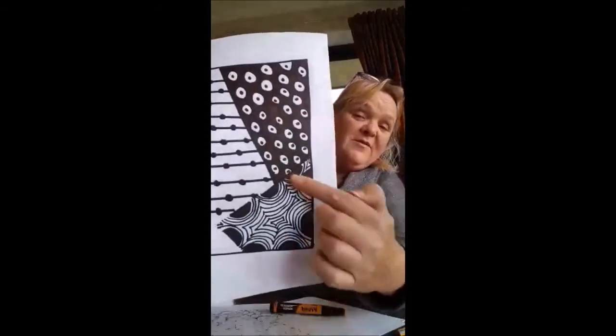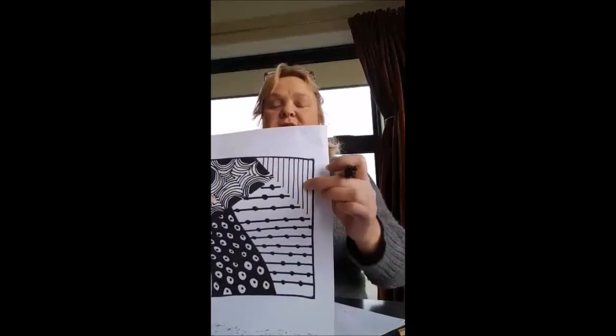Did you fill in the space? I've filled in all of mine, so there's only one space to go. I'm going to teach you this last pattern using the Sharpie and a pen. First, do some lines going in the opposite direction — vertical — making equal stripes all the way across the page to fill in that space. Then pick up your pen and, in between every second line, do a thin stripe. So you do a thin stripe, miss a space, thin stripe, miss a space — ending up with thick and thin lines.